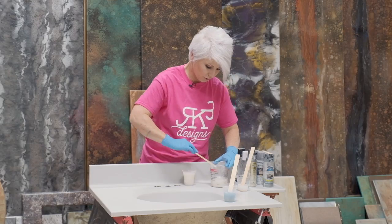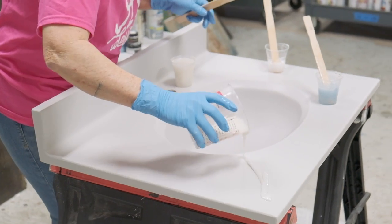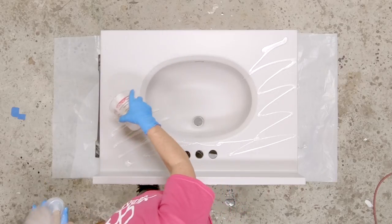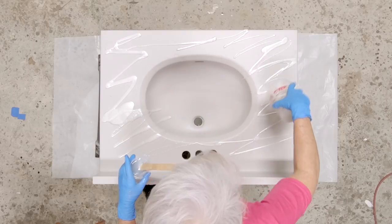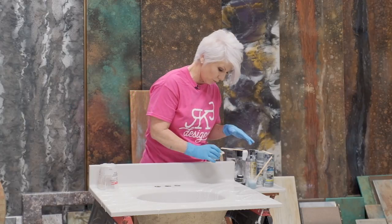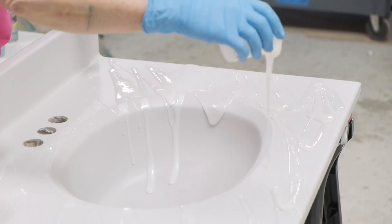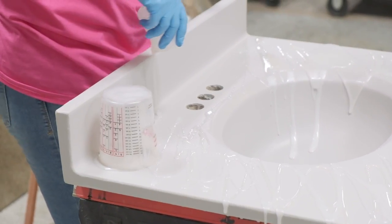We're just going to randomly lay this down. No particular order. Now, I'm not worried about that product going down into the sink. That was the white Just Resin. Now I'm going in, and it doesn't really make any difference what order you put this in. I just like to put what I have the most of down first. Then I kind of know where to fill in with my other colors.